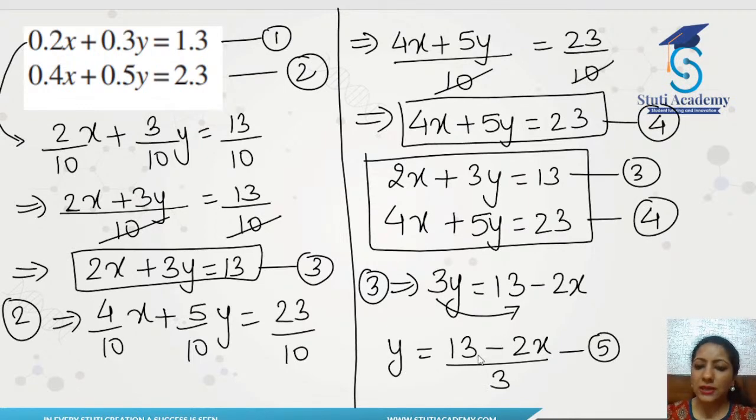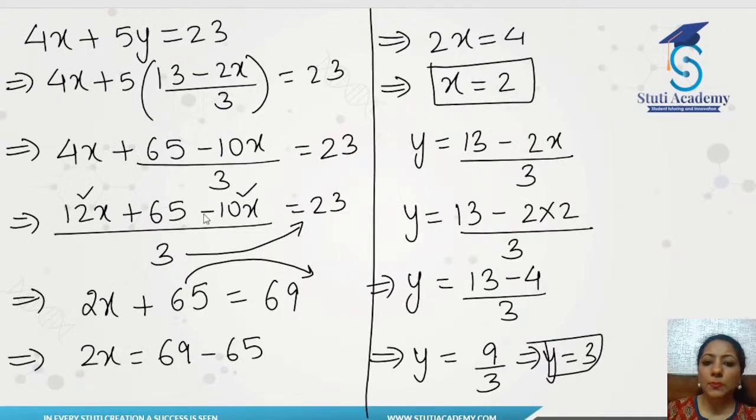Now once we write this, we are going to pick up this value and put it in the fourth equation. If you have written y in terms of x from equation 3, you will put the value in 4. If you have written x in terms of y from equation 4, you will put it in the other one, that's equation 3. So here we have got the value of y. We'll put this value in the fourth equation because this one we got from the third equation.